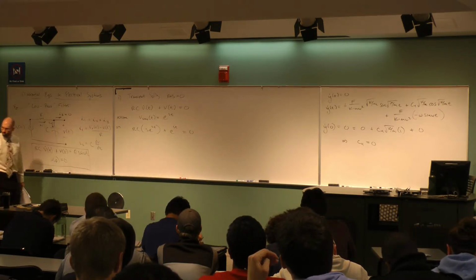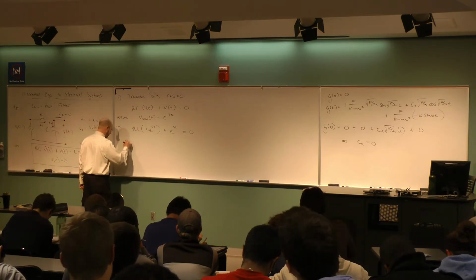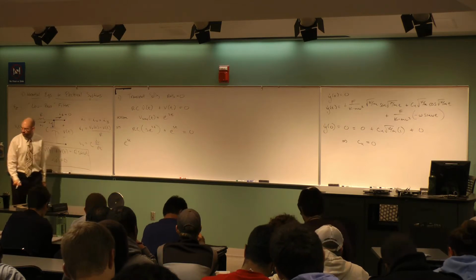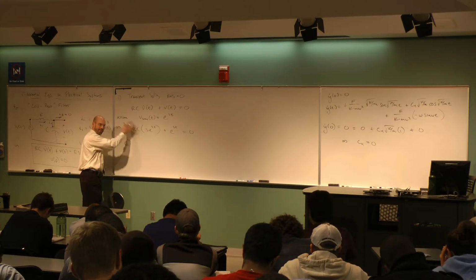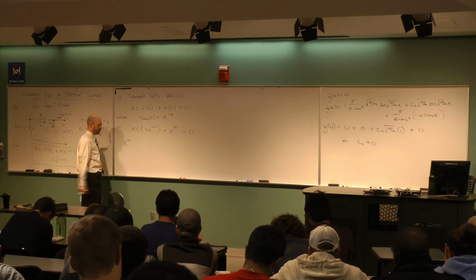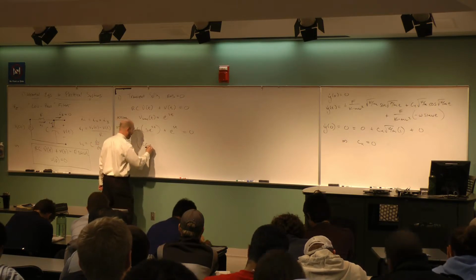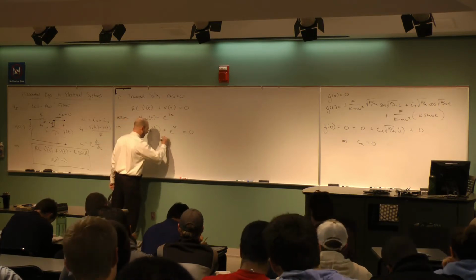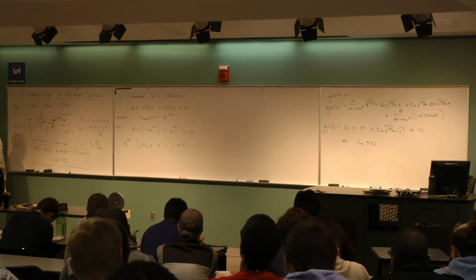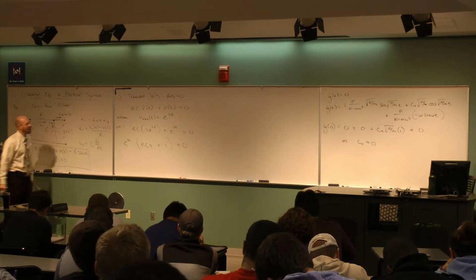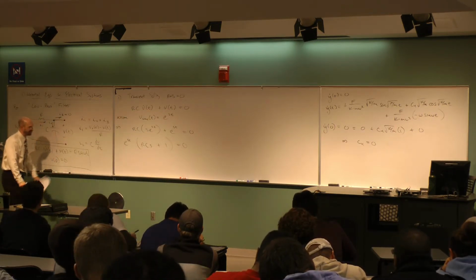What can I always do at this point in the equation? Factor out an e to the st. If I cannot factor out an e to the st, then I did something wrong when I subbed it in, because that's the entire point of this procedure, to have like terms. What I'm left with is RC multiplied by S plus 1, and that equals 0. What am I trying to solve for here? S. I want to know what S value will make this work. That's the process in step 1.